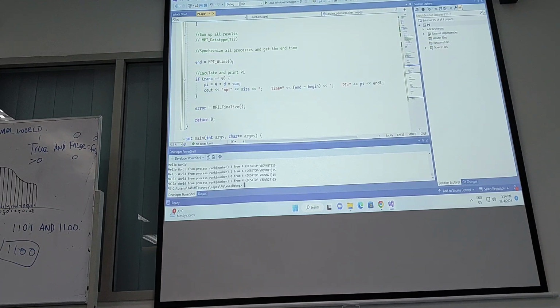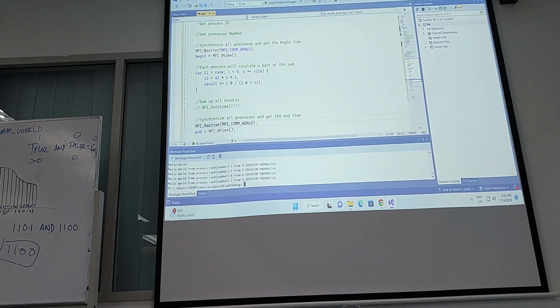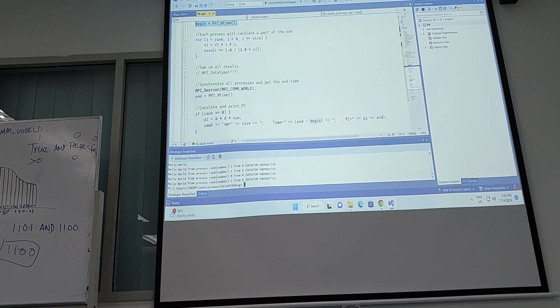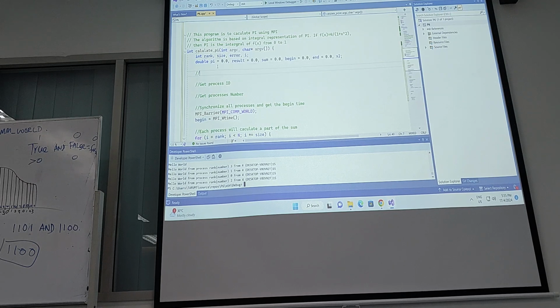So I'm going to do it for you, and then the rest you will do it yourself. Okay, so at that barrier, before the start time, that barrier, before the end time, so that when we get the time, everybody is getting the same start time and end time. Right? What you need is, okay, there's something that we're saying, actually is a trick, but I'm not going to trick you.